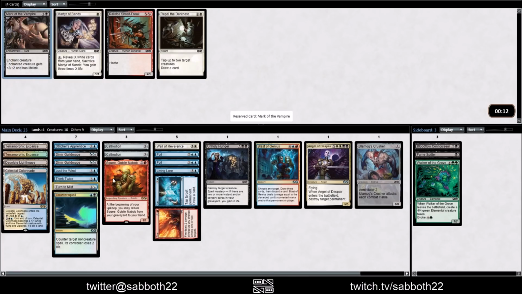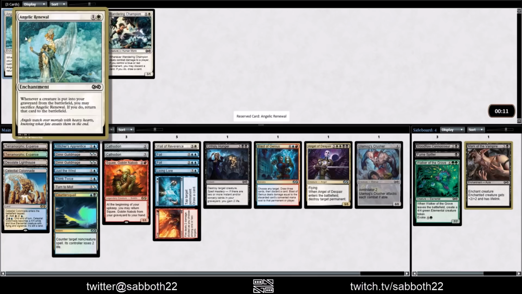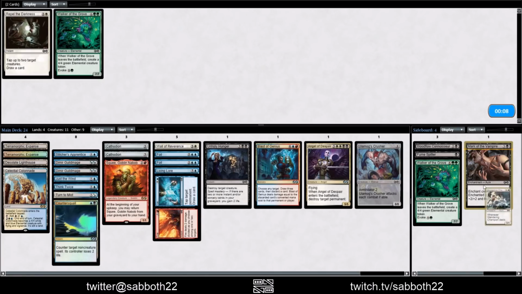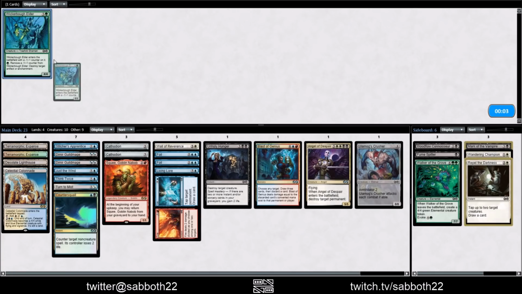Mark of the Vampire. There are some hexproof things. We don't really have a creature base that would support this. I guess strapping it on a Cathodian would be okay. We'll see if we have to do something like that. Whenever this deals combat damage to a player, yeah, I guess Wandering Champion is fine. Still don't think we'll be playing enough white to really care about it. Wicker Bow Elder, last pick.